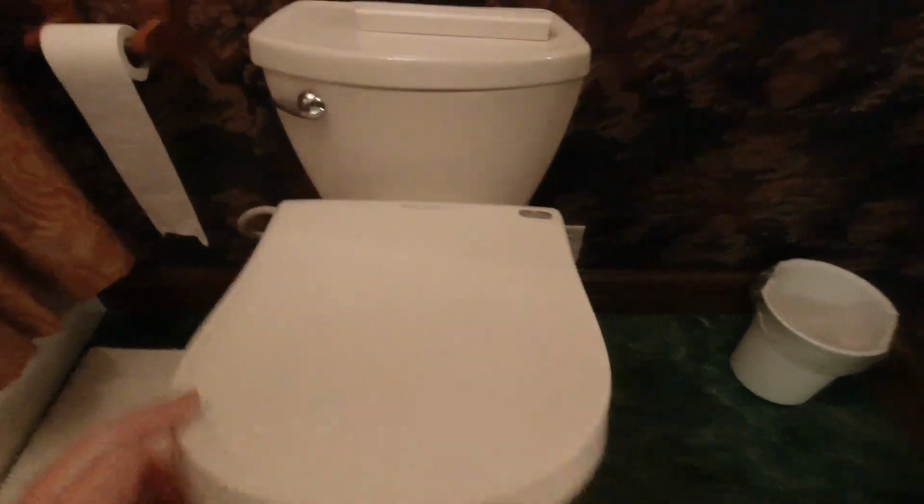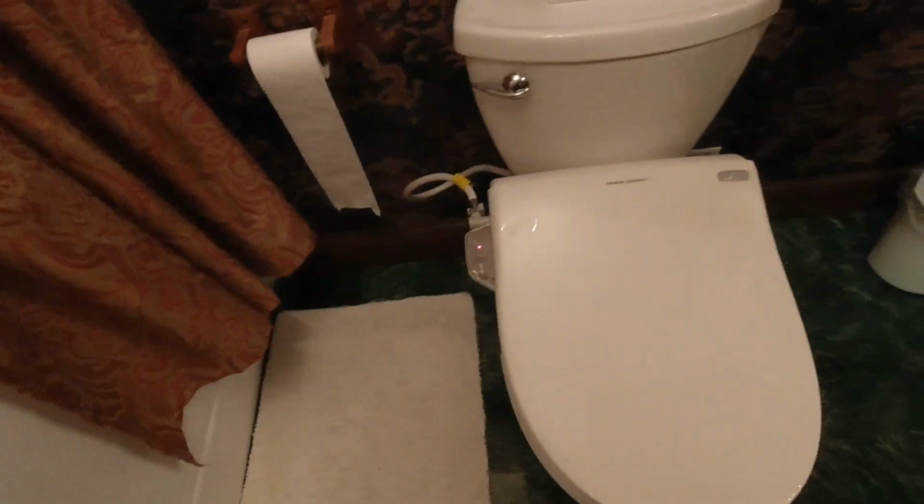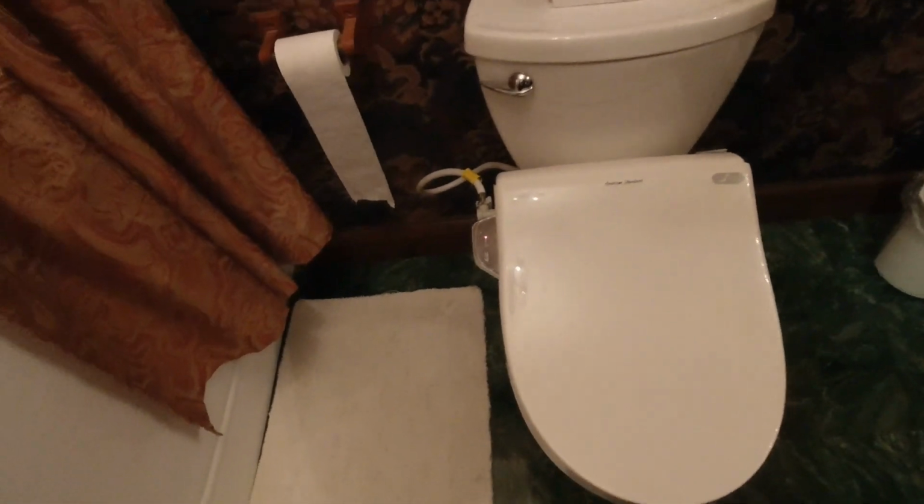But in here, would you look at this? This is just mind-blowing. Look at this beautiful sink. Heated toilet that talks to you, I think. It's a bidet also. Has a bum gun, I think, or I don't know how these things work. But they took out the bathtub and put this bathtub in. Would you guys look at that? This thing is ginormous. Look at this bathtub. Jets. All sorts of craziness. Wow.